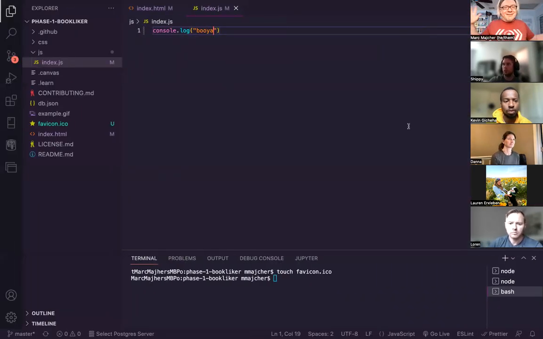Don't know how to tell you how many times I've written a lot of code and wondered why it wasn't working, and realized I was editing a file that I wasn't loading somehow. Great. So we're in the right file. First step, we're not doing the DOM content loading because we're deferring this, which basically does the same thing with less typing. So that's great. One less event listener to worry about.